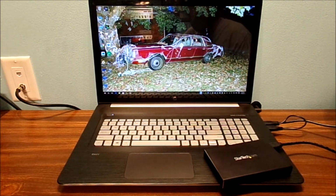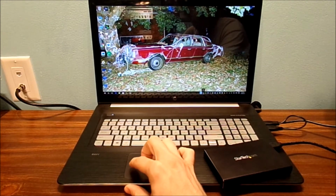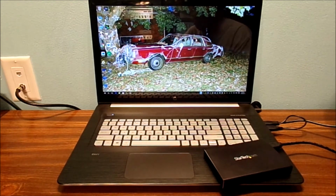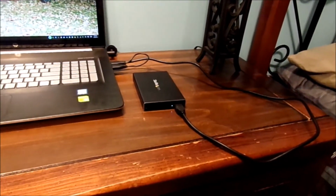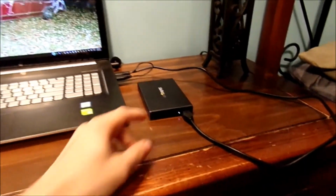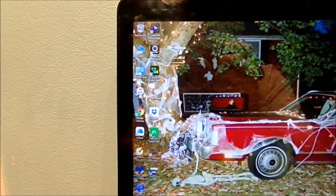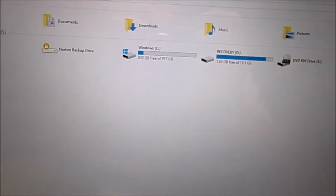And of course, it will take a little bit of time for the computer to recognize the brand new drive. And let's see if it will find it actually. Here's how my hard drive is hooked up to my computer. Alright, so we take the USB, put it into the laptop. Now, you're going to say, okay, let's just go to My Computer, right? And you say, okay, it's not there. Well, it's not there because you need to actually physically format the drive itself.